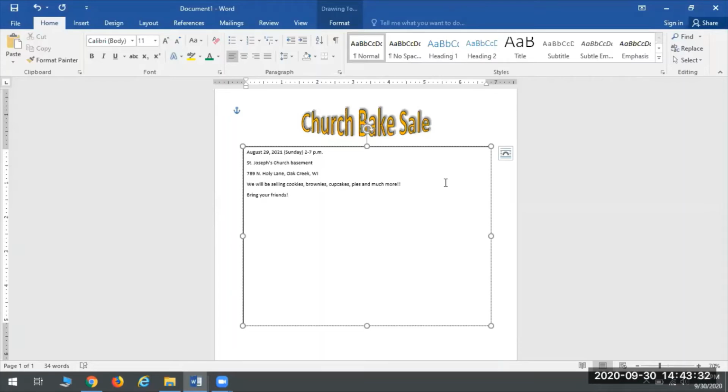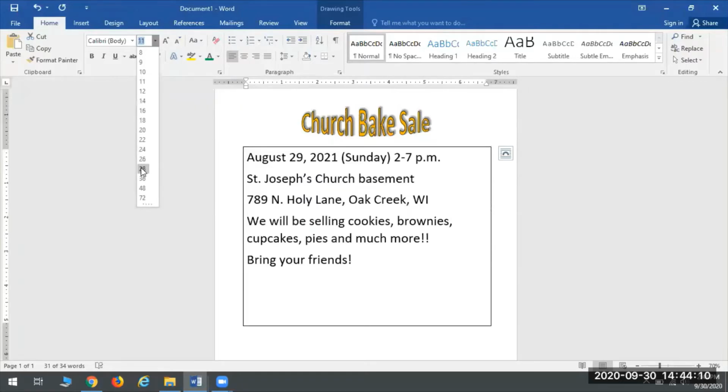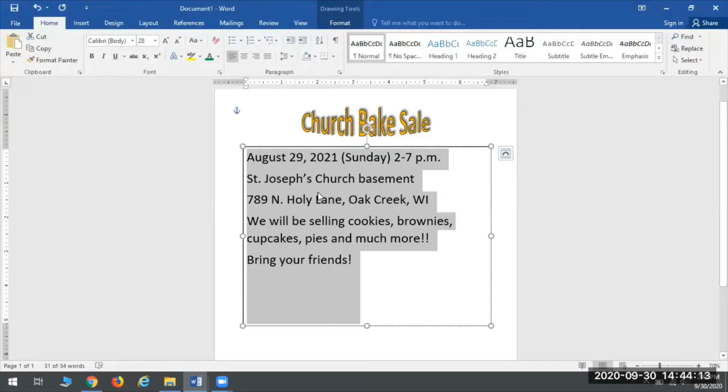So the next thing that we need to do is format our text and format the text box, because obviously the font right now is super tiny, right? If this was a flyer, you'd be looking at this like, somebody doesn't know what they're doing because this is so tiny. So in order to make the changes to the font, just like anything else, I need to select all of the text. I'm going to do Control A, which is the easiest way. That'll select all of the text inside of this text box. And I'm going to go in the font group right here and change the size. Right now it's 11. Once again, for a flyer, that's super tiny. We're going to click on the down arrow and choose 28. There we go. Now you can actually see it a little bit. I want to make this italicized, so I'm going to click on this I.